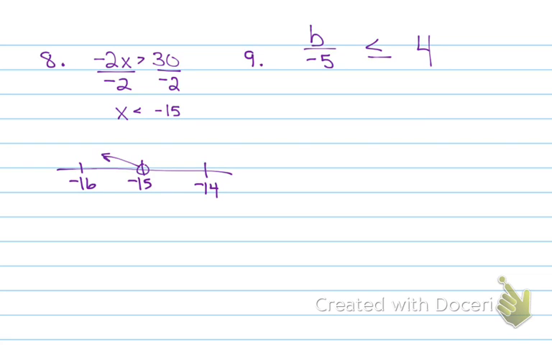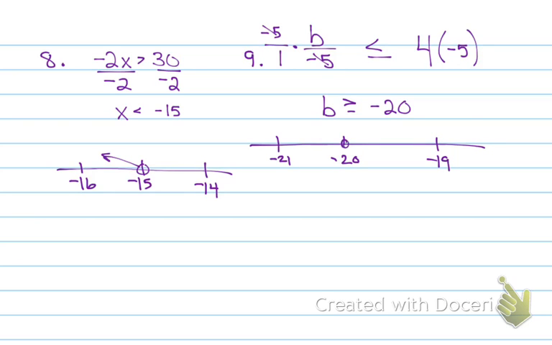Okay. Number 9, because again, a negative number is connected to my variable through multiplication or division, I must do what to my symbol? Reverse it. I gotta reverse it. All right, so now it's, wait a second. You didn't switch it. I didn't. Very good. Now I put it on my number line, and my arrow's going right. Just make sure you switch it. It doesn't matter if the negative's on the other side. If it's connected to the variable, though, I have to switch it.